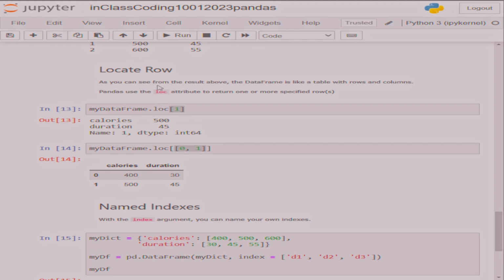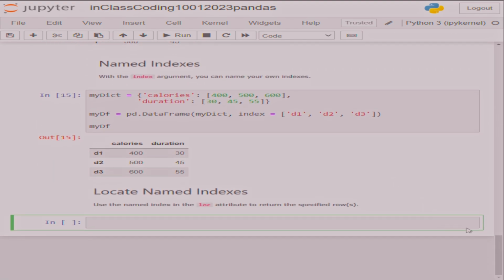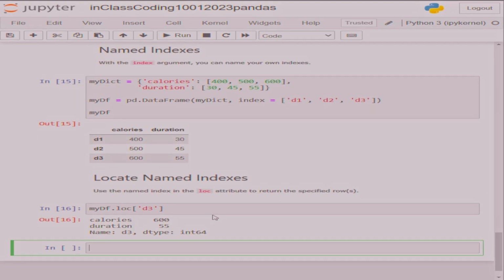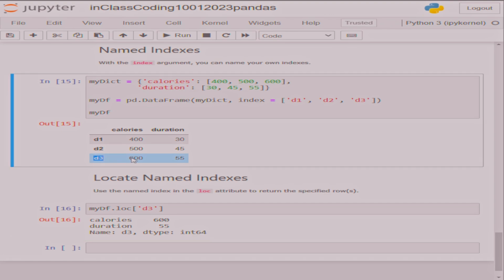You already used the LOC once, to locate specific index, default indexes 0, 1, 2, etc. We knew that they were default, but now the names are given. So let's try to locate. That is my data frame dot LOC once again, and you specify like D3. As a result, since you're asking only D3, you get a Pandas series. So that's the result.